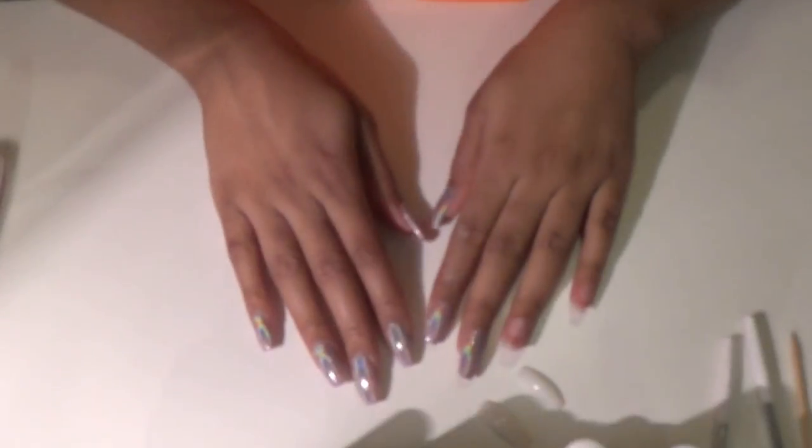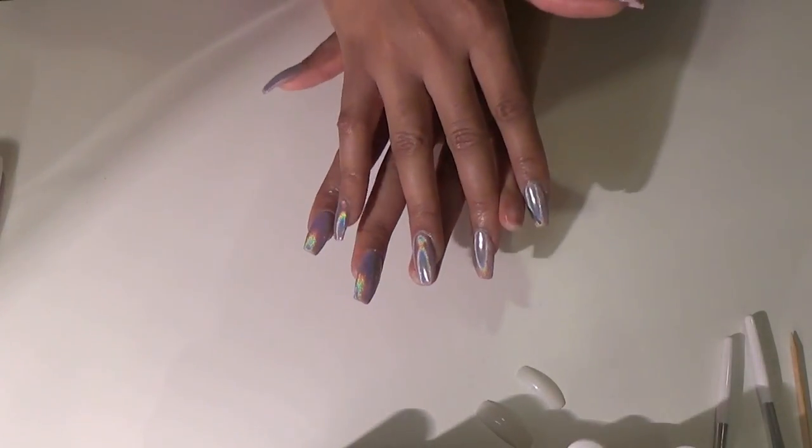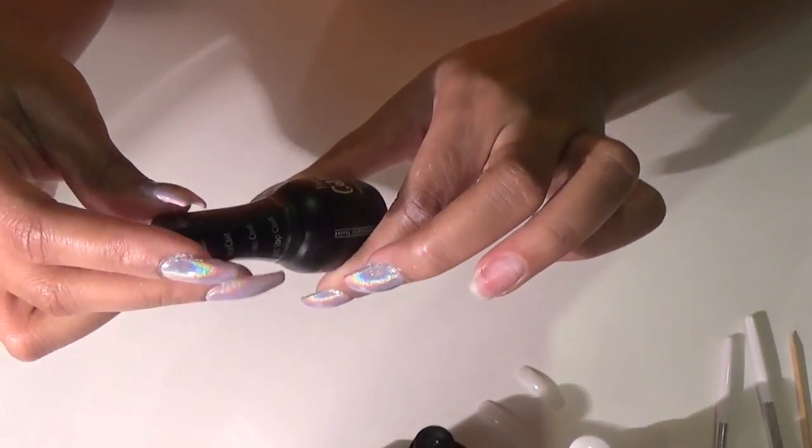Keep watching. Okay, so I've already completed my entire right hand, so I'm just going to go ahead and finish up these last two nails on the left hand. And I am using the gel brush on gel nail kit by Kiss, and the supplies that come in this kit are the brush on gel, the Kiss cleaner, and the Kiss activator. And I am also using the pink chiffon rose gel polish from Sensation Nail that I'm using for my top coat.